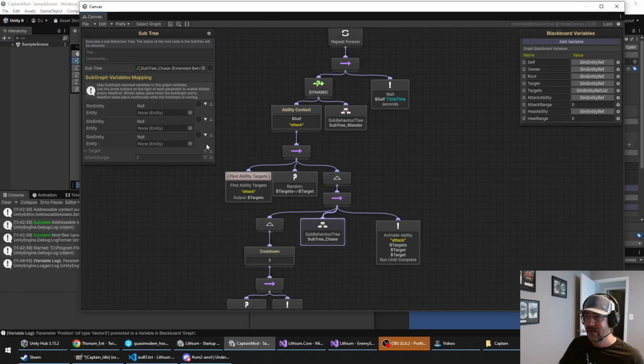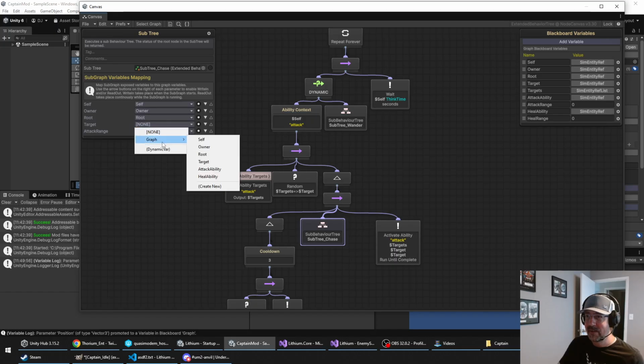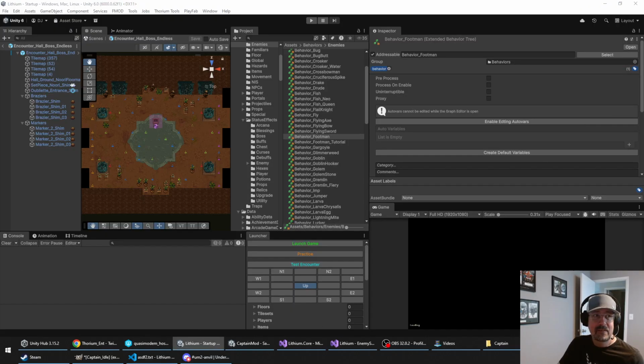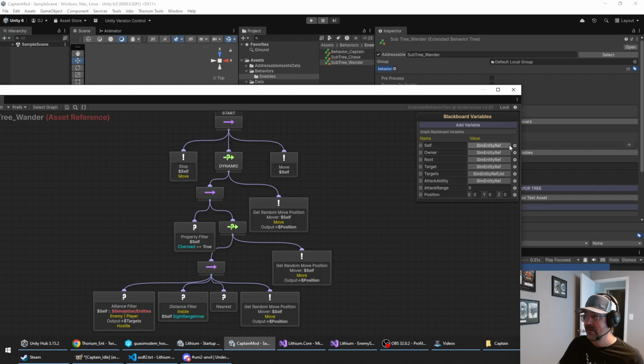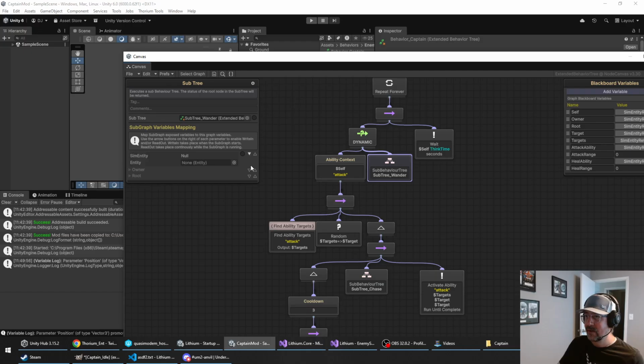Oh boy, this is getting confusing. Is this too confusing, G? It'll be good to rewind and watch again. Okay, so we're going to pass in those variables. I don't want to get too into what all this means, but in order for this to work, this is all necessary. Attack range, okay. And unfortunately, Wander has the same issues. Wander has self-owner, root. Easy. So we go into our Wander and we make self-owner and root public, and then we pass those in when we are referring to it as a subtree. So many clicks.